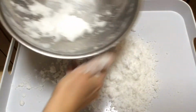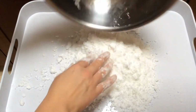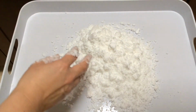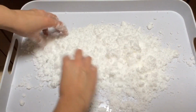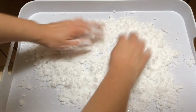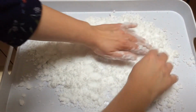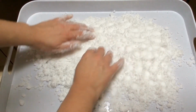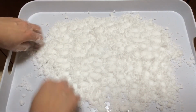Okay, let's pour that out on my tray. Get some stuck here in the bottom, get all of that out. Set that over there. So what I could do, I might try and make a snow scene. And you can try this too. You could even use some different props, different things like toys or whatever you want to put on there. It really does look quite like snow.